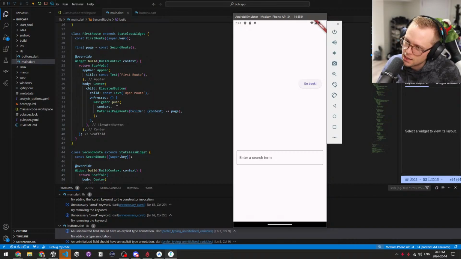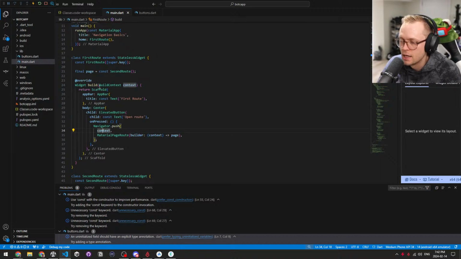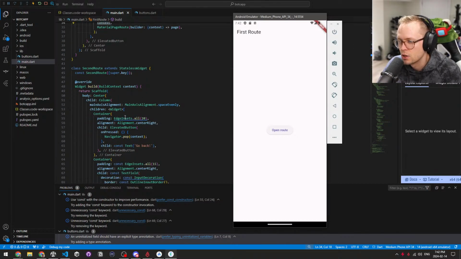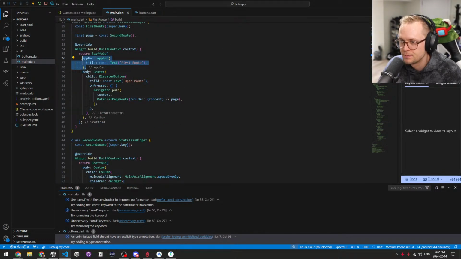Why doesn't it? What is context? Build context. So I wonder if it's recreating this whole thing. Why doesn't it have the value? Go back. It's recreating. It must be recreating this. But that doesn't make any sense that go back would do that, you know?